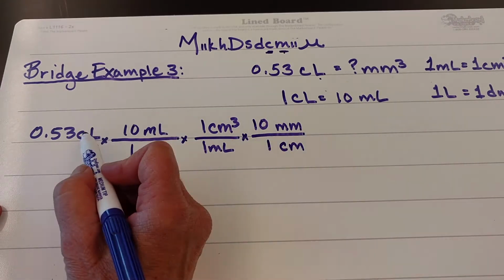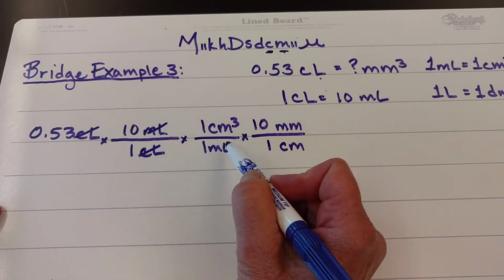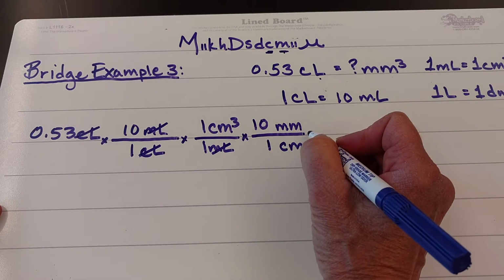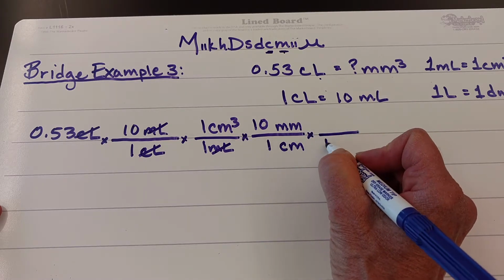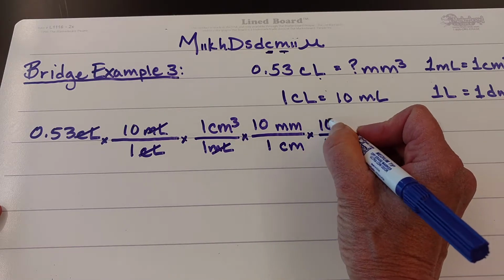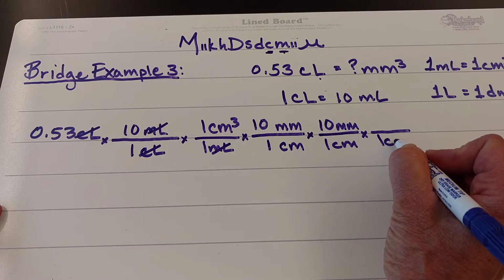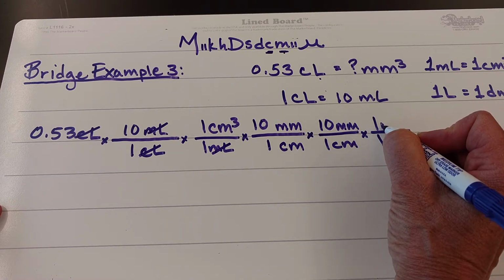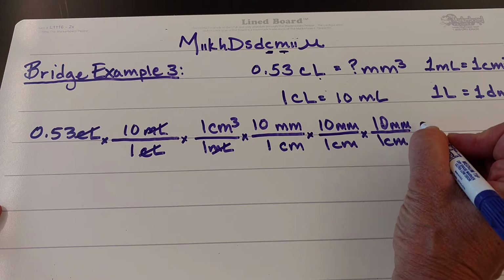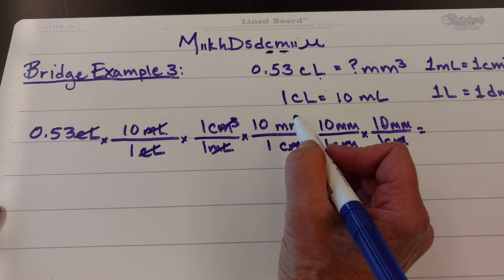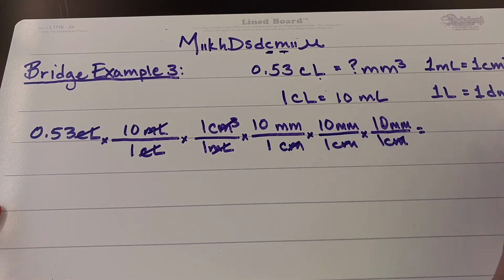Now you'll notice that up to this point, centiliters cancel, milliliters cancel, but centimeters cubed does not cancel centimeters. So this is a derived unit conversion where we need to show this conversion and write it out 3 times in order to cancel centimeters times centimeters times centimeters with centimeters cubed. So centimeters times centimeters times centimeters cancels centimeters cubed, and we're in units of millimeters times millimeters times millimeters, which is millimeters cubed. That is a volume unit.